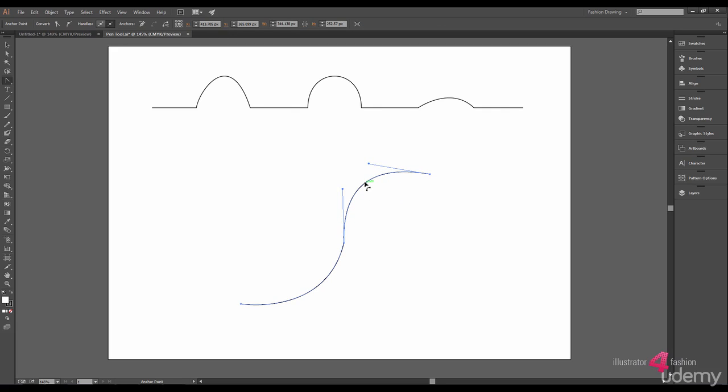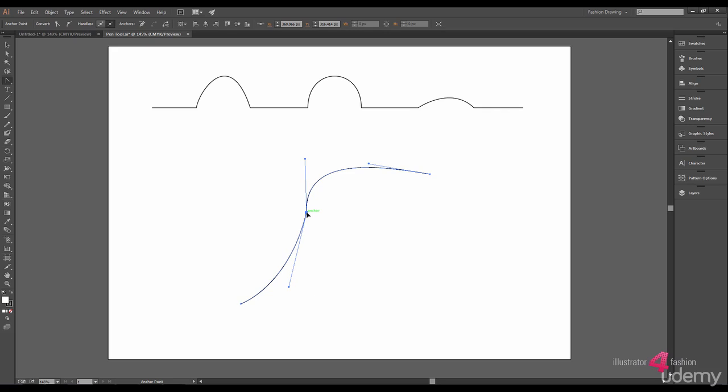Finally, if you want to move the position of an anchor point, hold down the Shift key whilst clicking on the anchor point. Once selected, you can release the Shift key. If you keep the Shift key held down whilst you are dragging, it will constrain the move to either the vertical or the horizontal axis or a 45-degree angle.